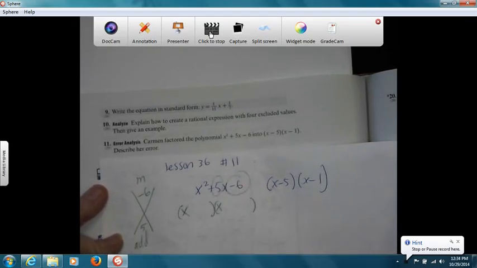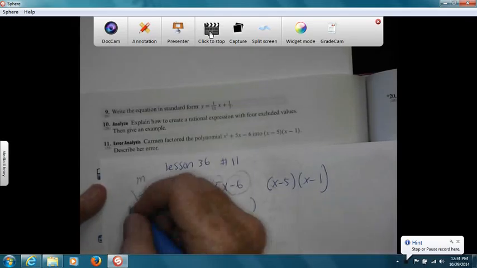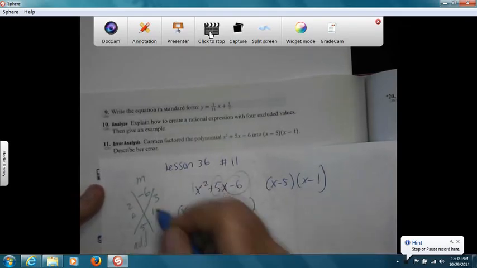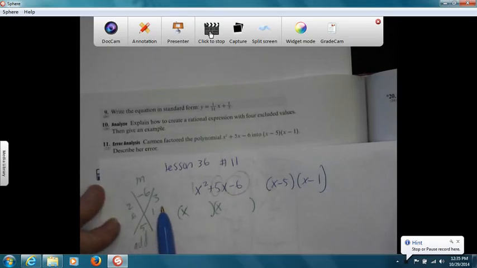But sometimes we have a coefficient on x squared. Right now the coefficient's 1, so if I go this times this, I'm still going to get my negative 6. So what are two numbers that add to make 5 and multiply to make negative 6? 2 and 3. 2 times 3, yeah, those work. You could also go 6 times 1 is 6. The two ways to multiply to make 6 are 2 times 3 or 6 times 1, right? Now, which one is it? Well, it has to add to make 5. So actually, it's positive 6 and negative 1.